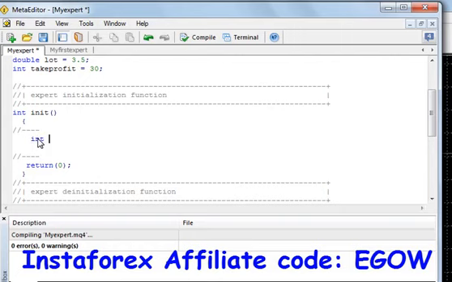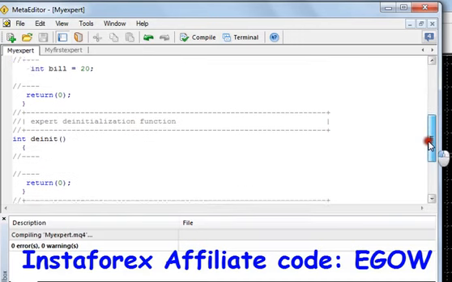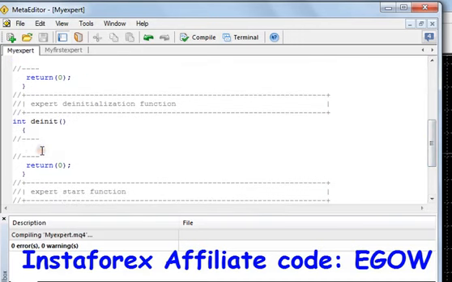For example, I declare a variable here, and I call the variable bill. I set it equal to 20. I compile it, and it gives me no errors. Okay, now let me change the value of bill in this function. Let me change the bill value equal to 20, and now I compile the code.